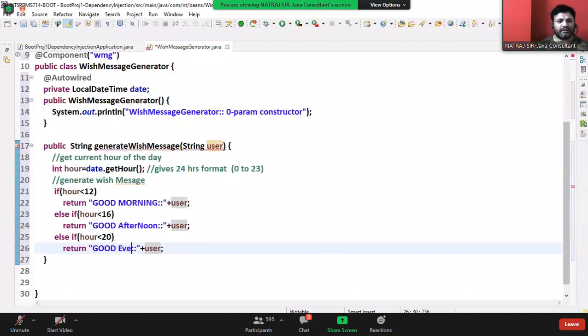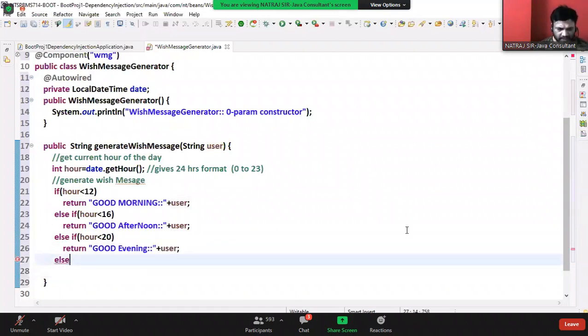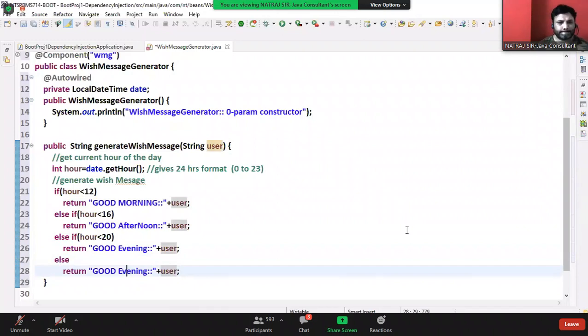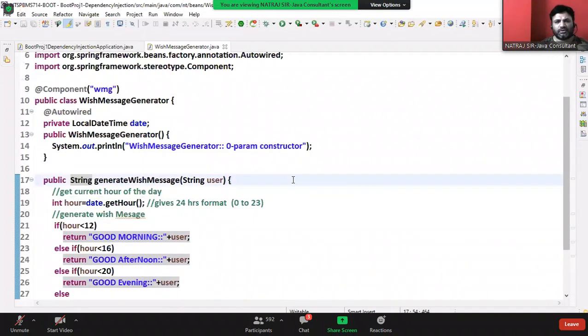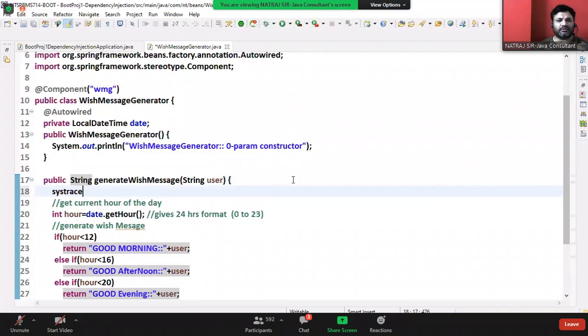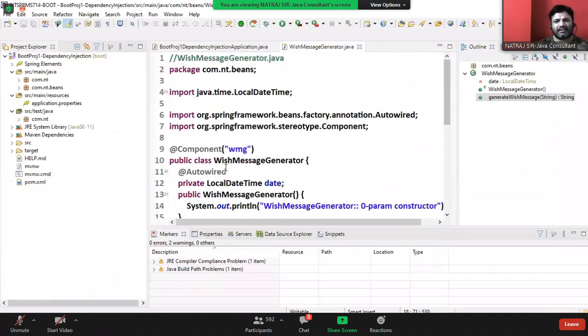Good evening. Else, good night. Okay, guys. Else, good night. Done, boss. Okay. To give the feeling this method is executed, System.out.println. Done. Okay, the target class is configured successfully, boss.